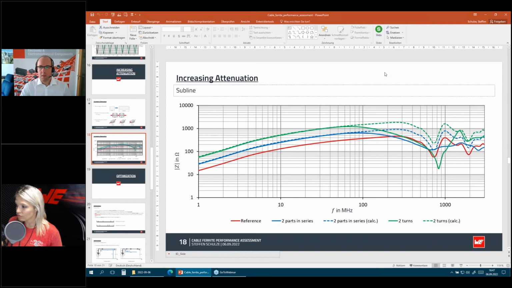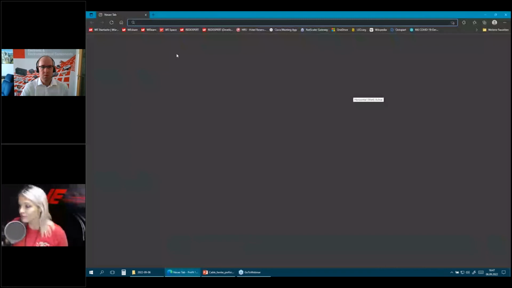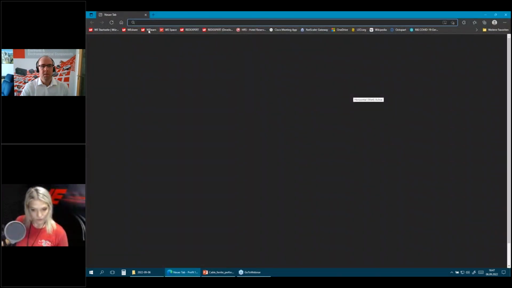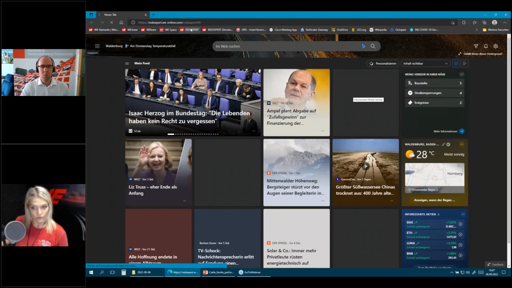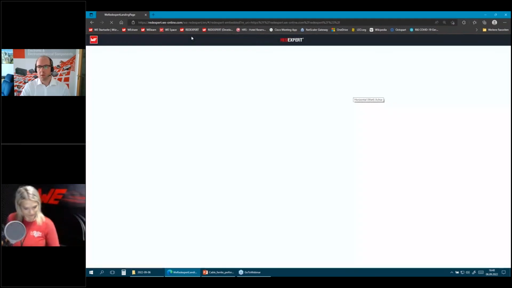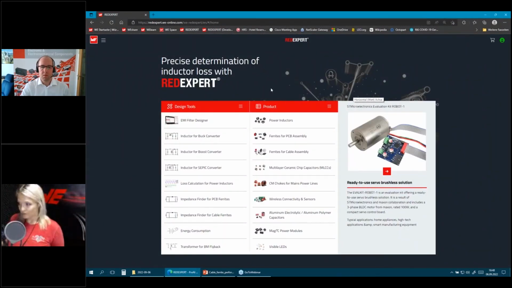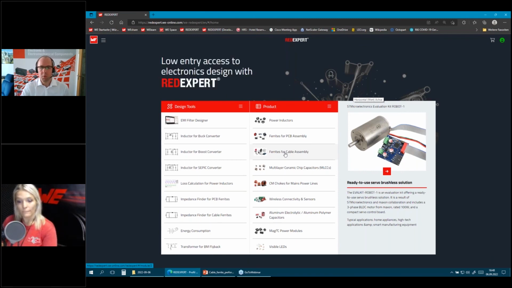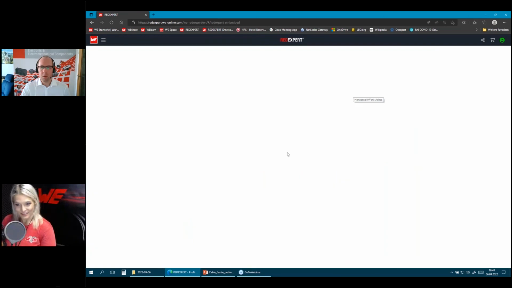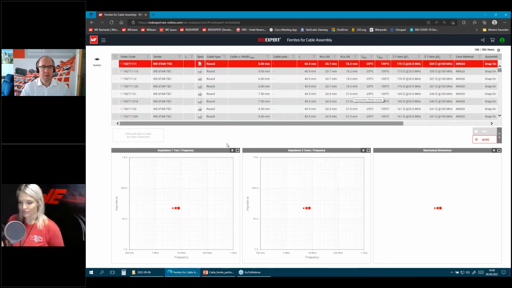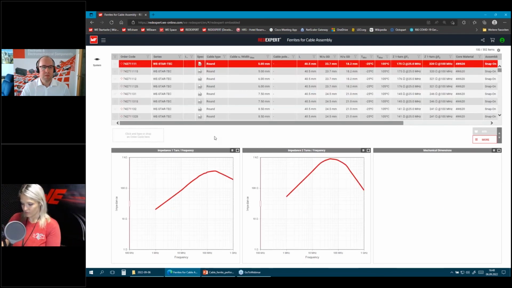In principle, that could be done using our REDEXPERT. So maybe I can show it. It's not inside the presentation, but it's possible to use our REDEXPERT tool for direct comparison of the different part numbers which we have, or different series. Maybe you know the old view, but this is a new view, and here the modules are in a different pattern, a different layout.